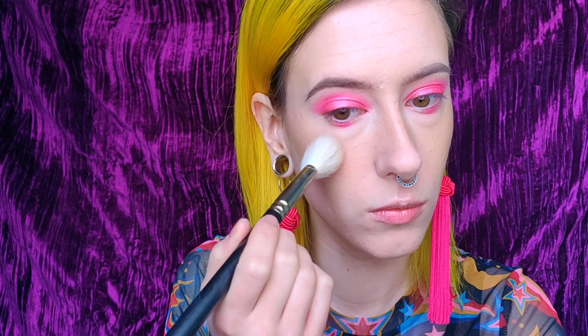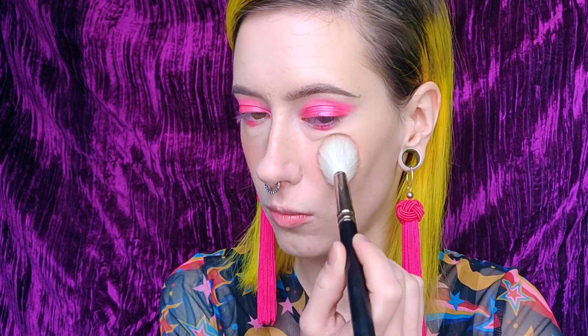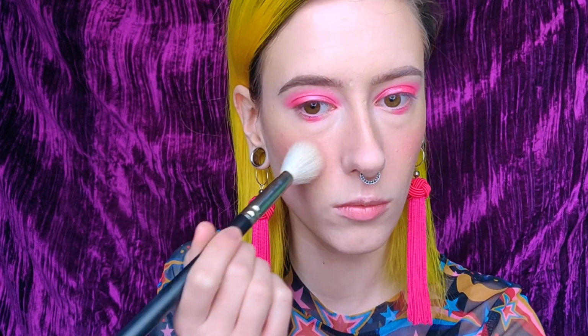So now that I've done that, I'm going to be adding blush. So I'll be using Pinwheel from the Infinity palette. And I'm going to go in quite heavily with this. I'm actually going to be going in a little bit with Rosy Cheeks from MAC as well. This is an extra dimension blush. And I actually want to put a little bit of that on my 221 brush just to give a bit more depth in the outer corners of my eye as well. Just a little bit.